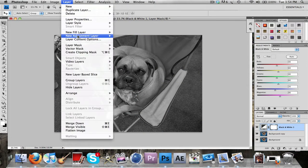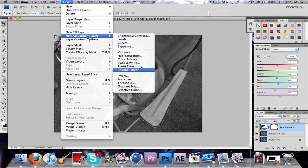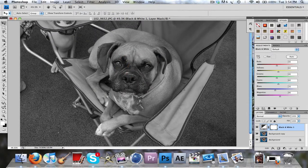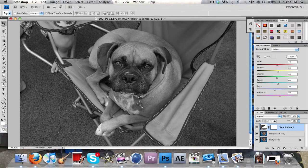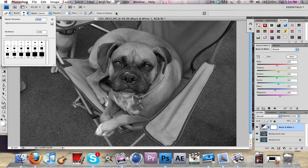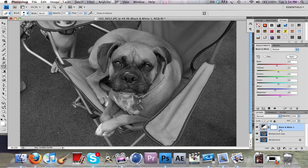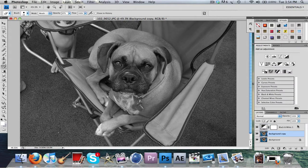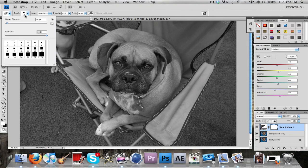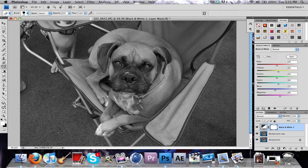So you go up to Layer, then New Layer Adjustment, and make it black and white. I'm gonna zoom in here. Click on that and make sure you're on the black and white layer. Go over to the Eraser tool. You're gonna want a decently sized brush — it depends on what you're trying to make the color. Basically, you're erasing what is black and white.